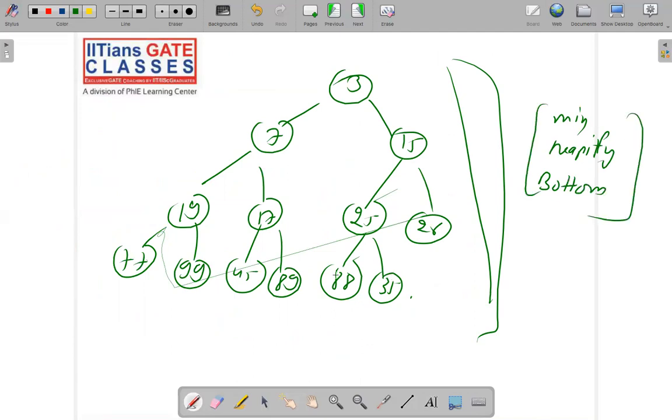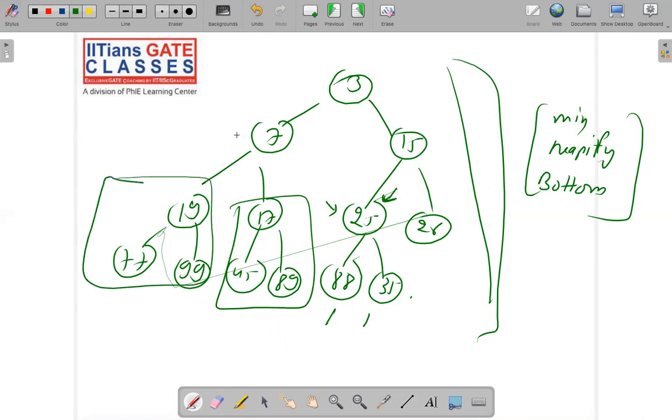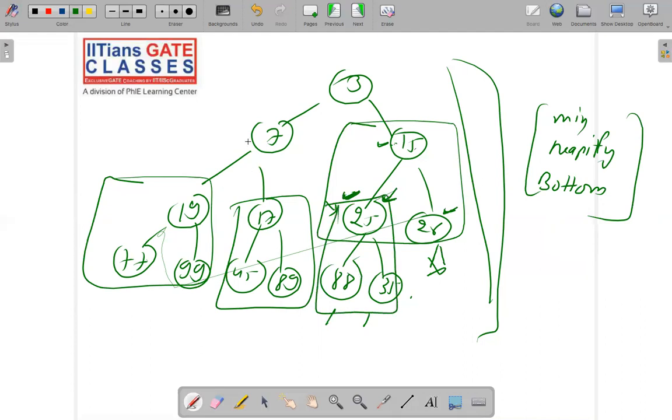We'll start from the bottom, where we compare these two elements with their parent, and the minimum will come here. Similarly, we will do the same thing on these 3 nodes, then on these 3 nodes. Whichever swaps with this element, for example, if this one is swapped with this element, we won't do anything because we don't have any children. If this element swaps with this element, we will again apply the same algorithm on these 3. Similarly, if this element swaps with this element, we'll again apply the same algorithm on these 3.